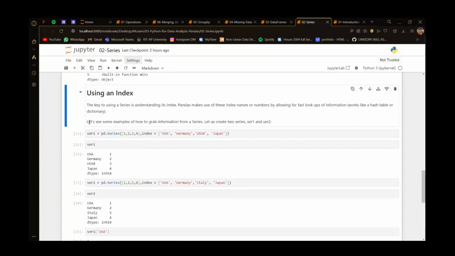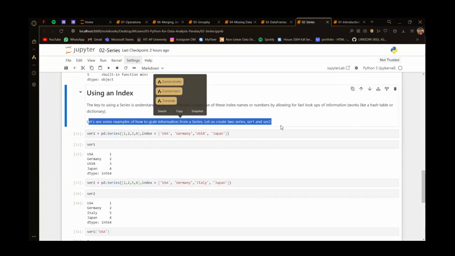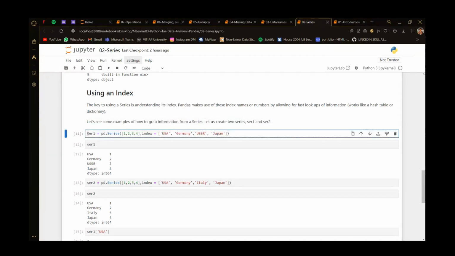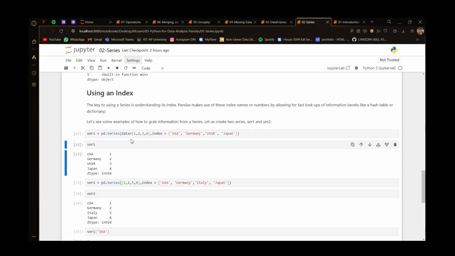Now let us see some examples of how to grab information from a series. Let's have two series, series 1 and series 2. So ser1 is pd.Series of 1, 2, 3, 4. This is your data. You can just do data equals 1, 2, 3, 4, and index is USA, Germany, USSR, Japan.